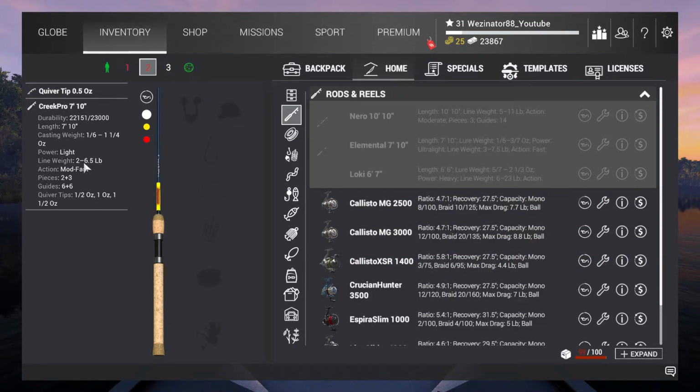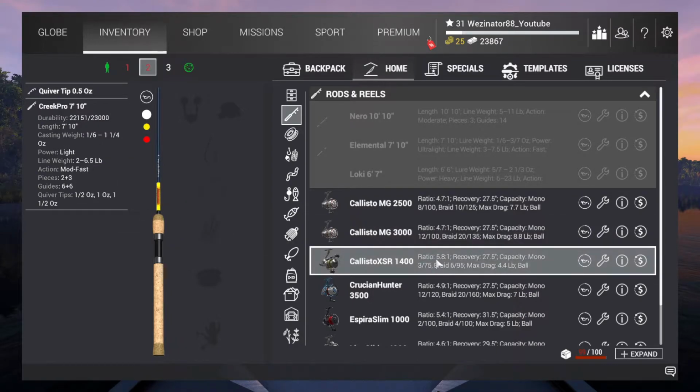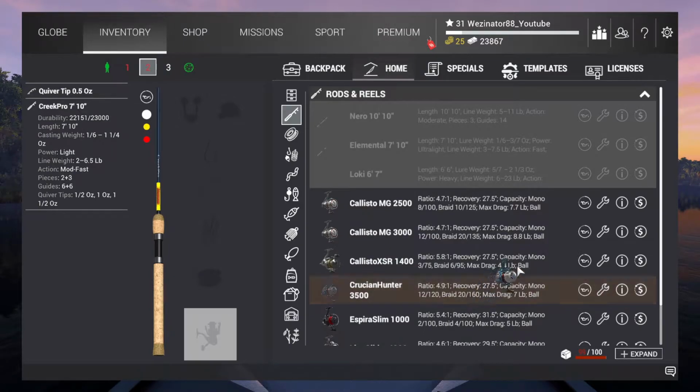Now, what I do is I look at what my line weight is. I know mine can take 2 pound line to 6.5 pound line. So I'm thinking about that. I'm going to go for my 7 pound reel.